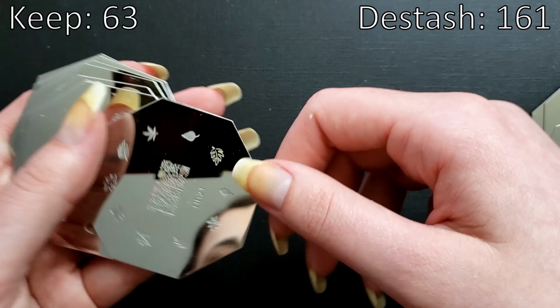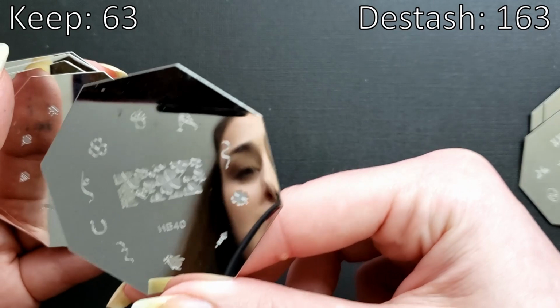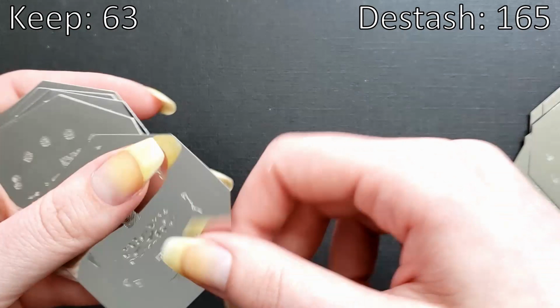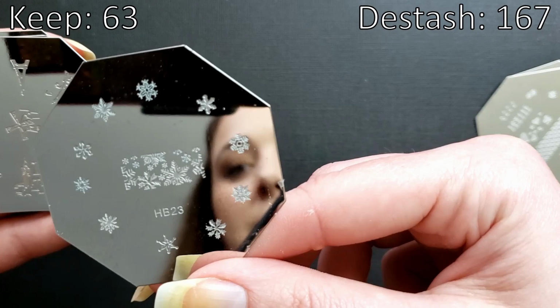These are really itty bitty, so no. Too small. Easter stuff. St. Patrick's Day, too small. These are like minuscule. I don't know what I would do with those. So no. No, too small. This is another casino theme. But no, I'm not a casino person.